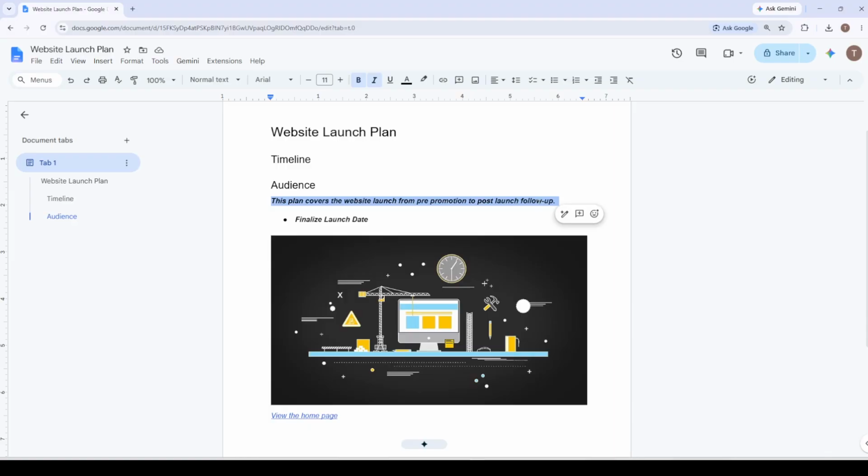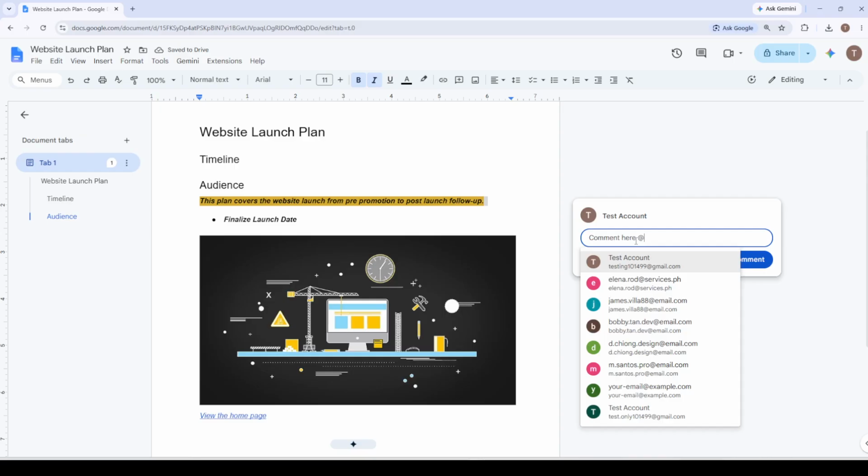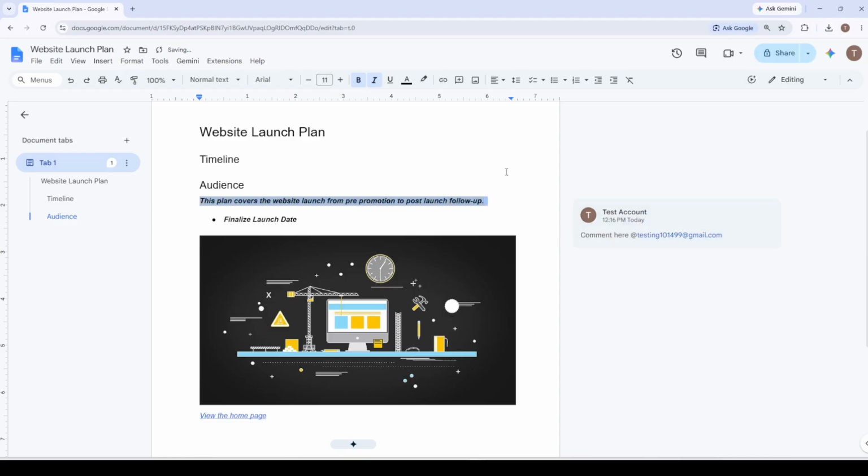For a comment, highlight the sentence about the launch date. When you select text, a small speech bubble icon appears on the right edge of the page next to the selection. Click it. A comment box opens. Type "Please confirm this date" with the sales team and click Comment. The comment card stays attached to that sentence, and anyone watching can see your name and the time.